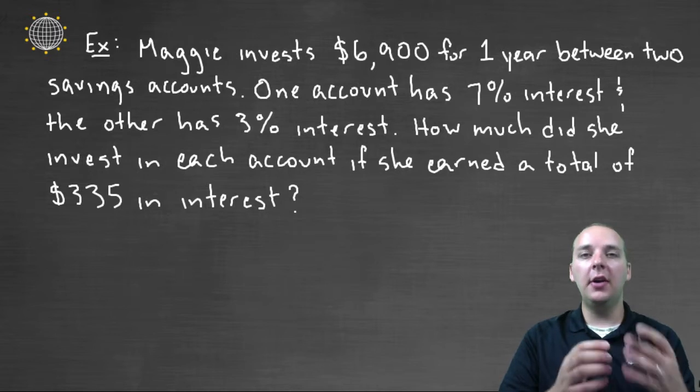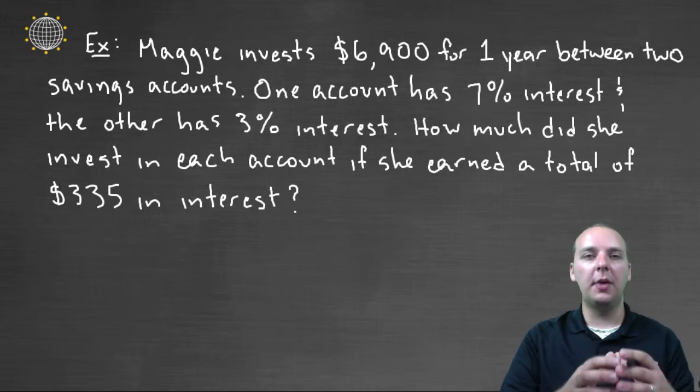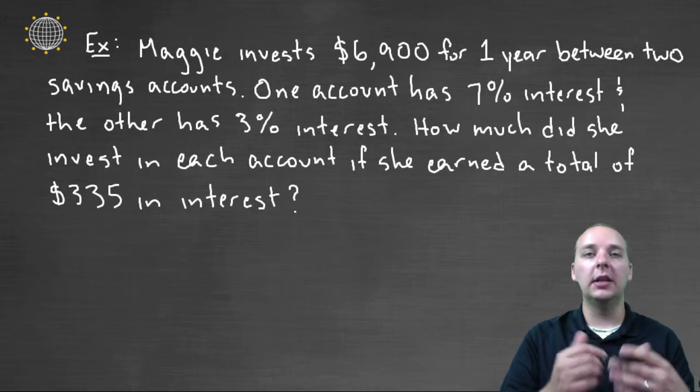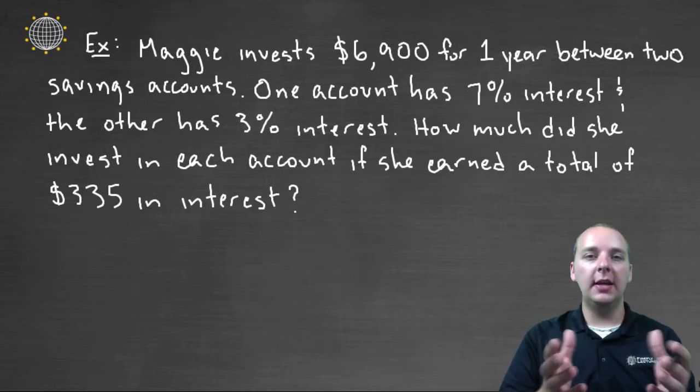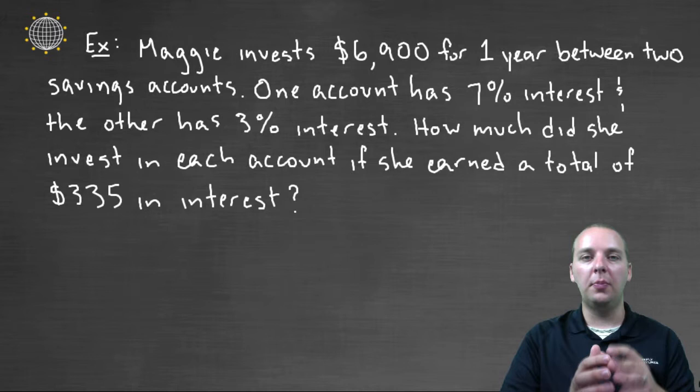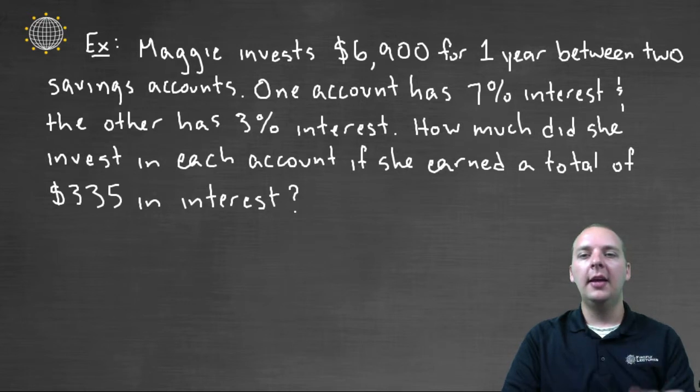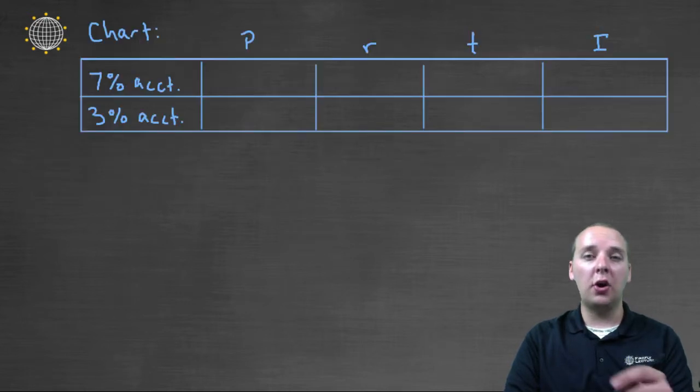So this is a very classic problem. We see this type of problem all the time. And for whatever reason, this type of problem gives students a lot of trouble. So we'll try to make this very clear as far as how we solve this type of problem. So the main thing I would encourage you to do when you have an interest rate problem like this, where you have multiple accounts or multiple people or things like that, is to use a chart.